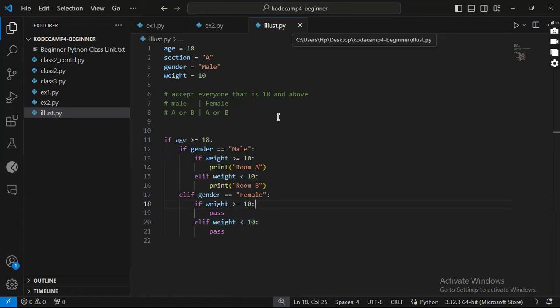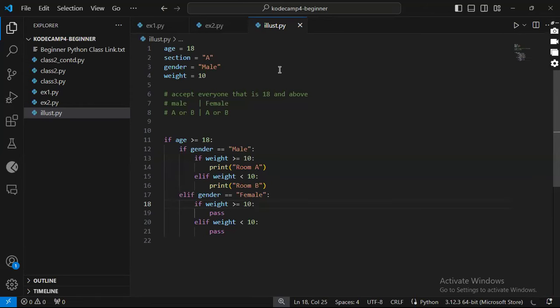Any other question? Yeah, good evening, sir. Good evening, sir. So I understand the fact that the code can run without else. If you have only if, we can run. But what if we have elif with the if? Can it run without the else statement?